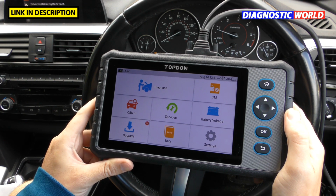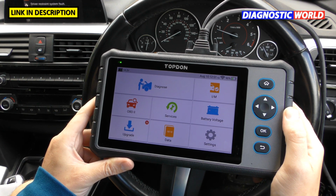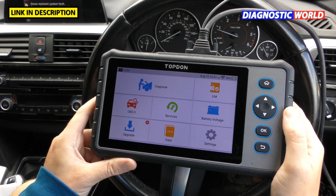I've had a little play around with this tool before we came on video, and I would say I'm honestly quite impressed, and I'm going to go through some of the reasons as to why I'm impressed.